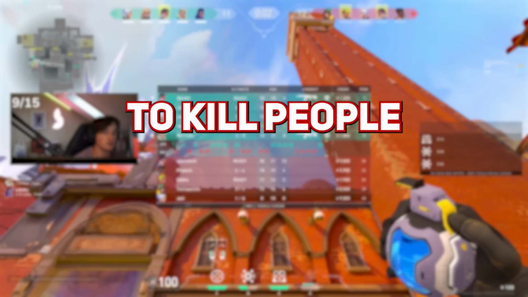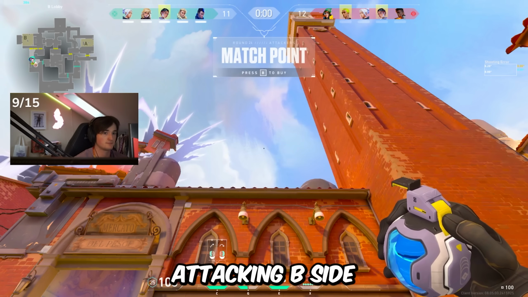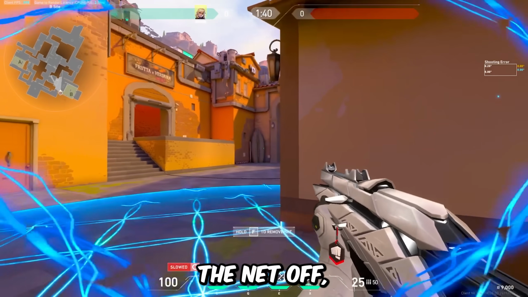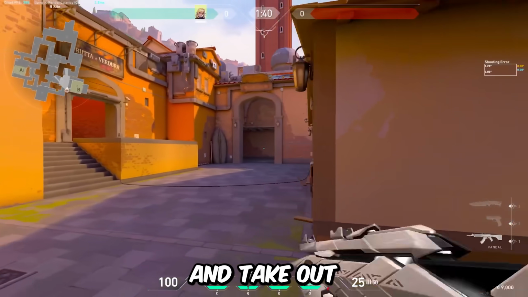This is how I use Deadlock to kill people in ranked. In this clip here, we're attacking B side on Ascent. I always throw my granite like this because it forces anyone on stairs to take the net off, which gives our duelist time to dash in and take out the guy on stairs.